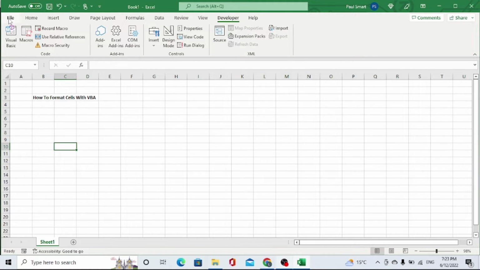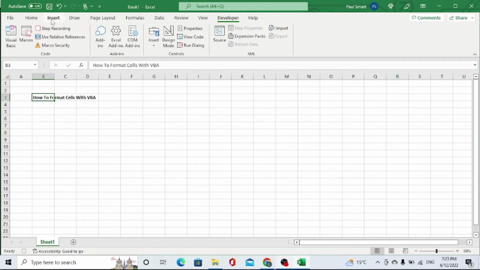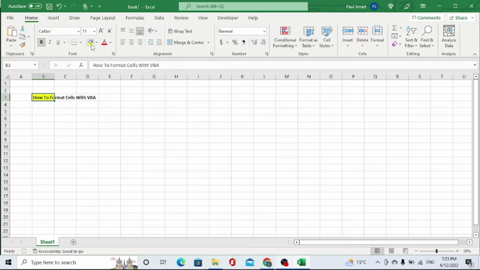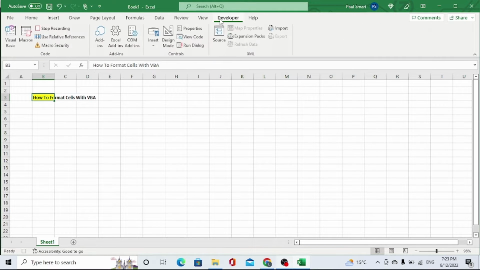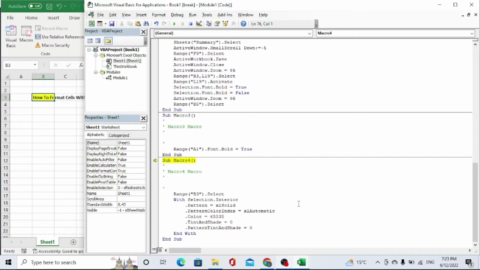So the second example here, we'll record another macro, and this time what we'll do is we'll turn the background color of the cell yellow. So if we do that, recorded our macro, we could switch it off and then we can have a bit of a look at the code that's been created. Now in this example here, sometimes when you do things with cell formatting, you'll get all of this stuff which still gives you a clue as to what's going on, but it's a little bit more difficult to pull apart what you actually need to do for the code.